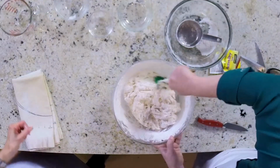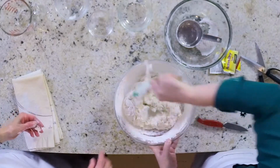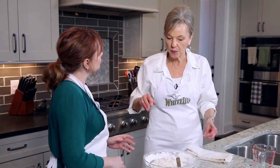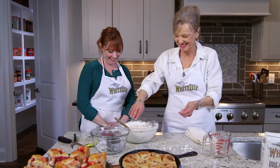Feel that. Okay, so it does feel pretty stiff. And in some places it's sticky, and in others it's dry because the flour's not completely worked in yet. That's right. And we'll stir that a little bit more. And then we're going to make something delicious out of it. Oh boy, I can't wait.